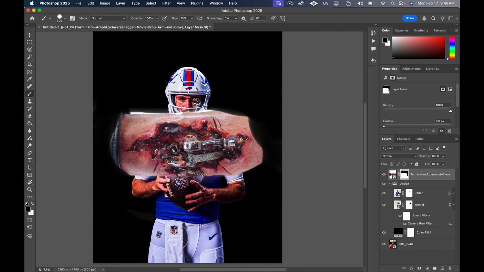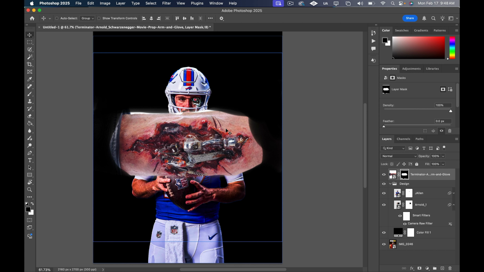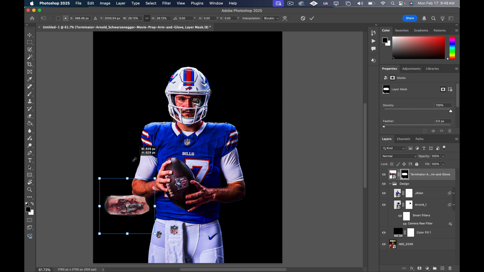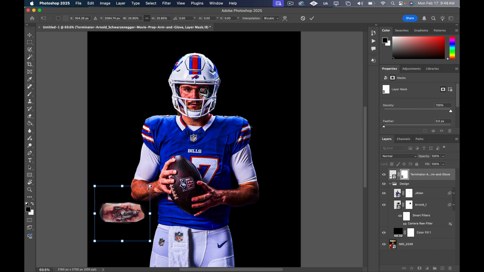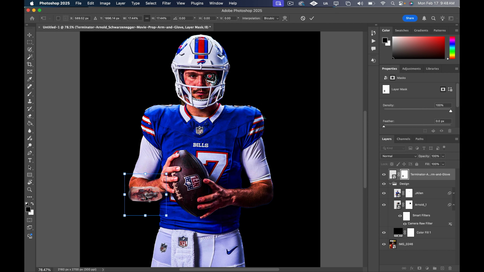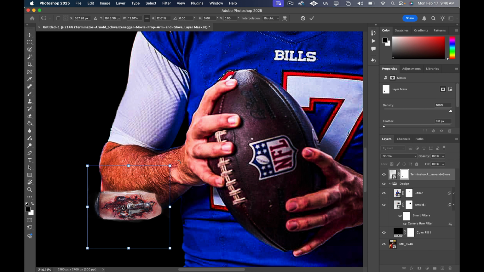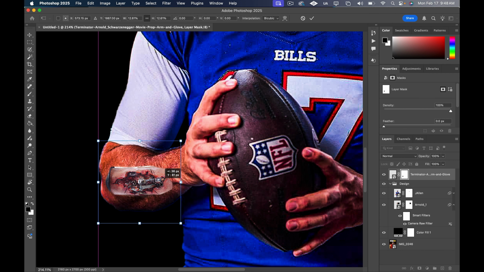Okay, once we cleared that out, select our moving tool. I'm going to Command-T. I'm going to shrink that down. Zoom in a little. And I'm just going to rotate it.